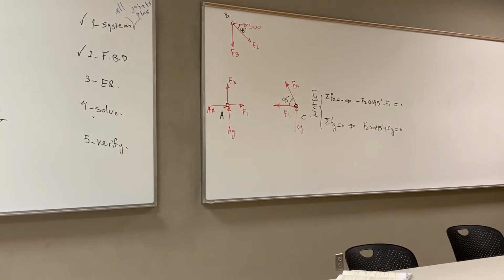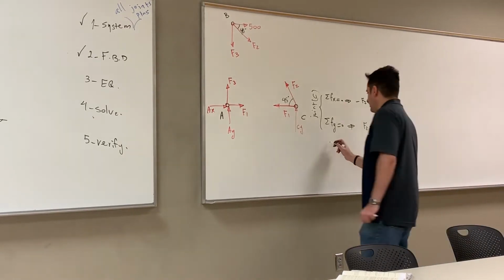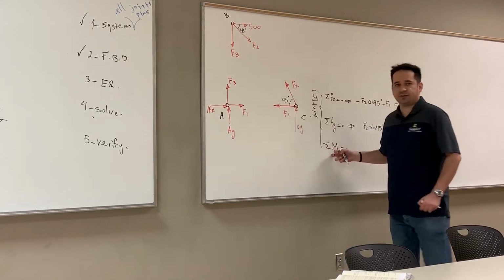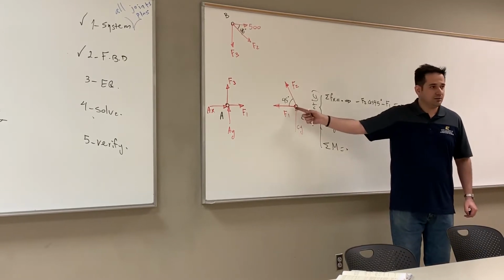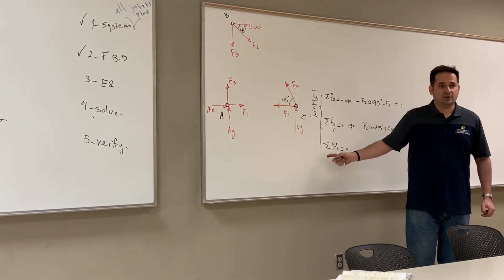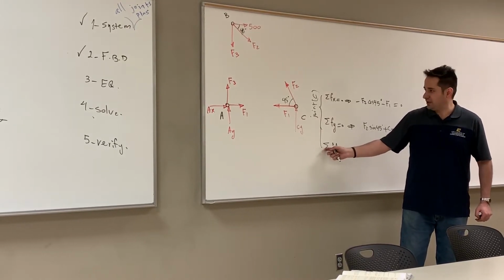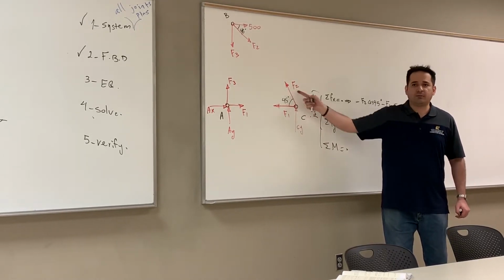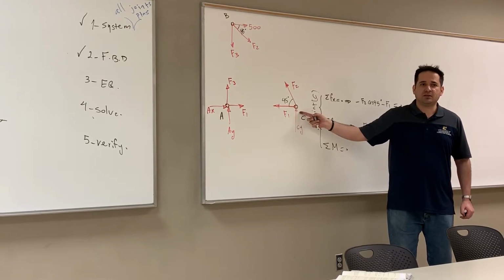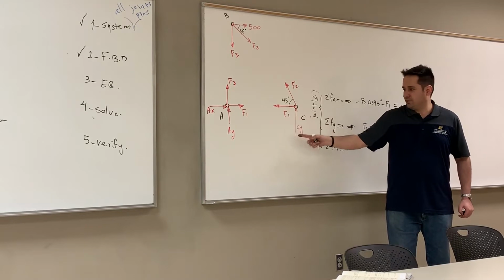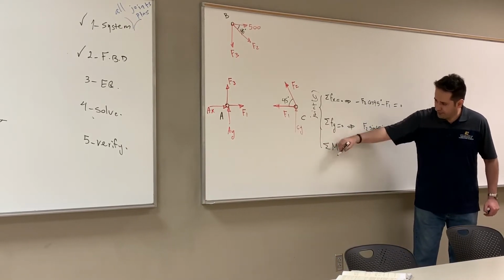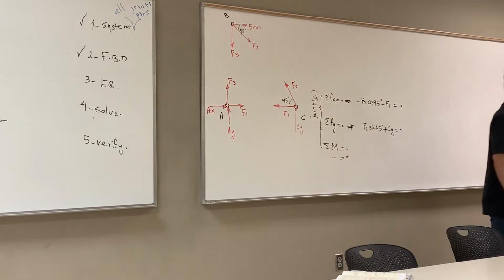What about the moment equation? I know that for a two-dimensional system, how many equations do I have for a 2D system? You have 3 equations per system in 2D. And how many in 3D? 6 equations per system in 3D. So I know that in addition to summation of force in x and y, I have a summation of moment that should be 0. So what happens to this equation? It disappears. It's a null equation, useless. Because if you take point C as your center of moment, the moment coming from F2 with respect to C is 0. Moment coming from F1 is 0. Moment coming from Cy is 0. So summation of moment in fact is equal to 0.